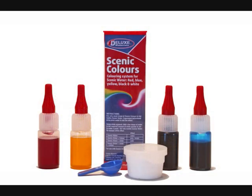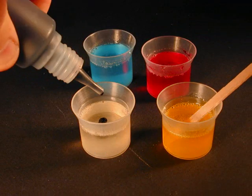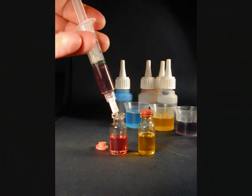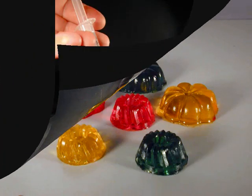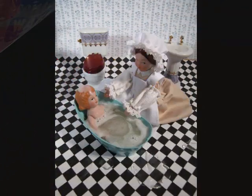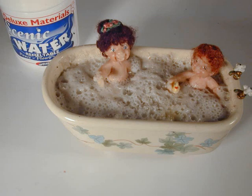Scenic water can be coloured with Deluxe Materials Scenic Colours to simulate domestic liquids such as tea, coffee or spirits, or to create colourful jars or jellies, or can be used in baths and sinks where scenic water can be blended and foamed with soap flakes.